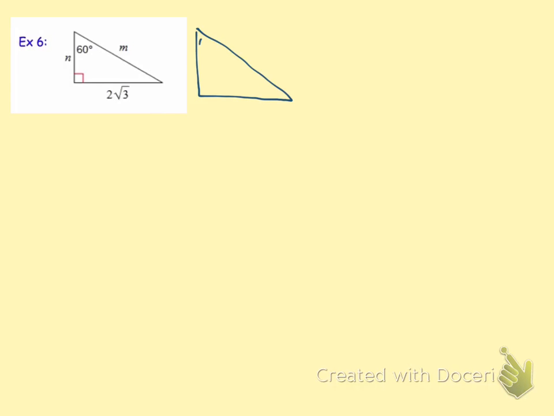So the first thing we need to do is set up our reference triangle on the right side, a 30, 60, 90 triangle. Root 3 is the side length across from 60. 1 is the side length across from 30, which isn't marked, but we know it's 30 because that's the missing angle. And 2 across from the 90 degrees. So let's start by solving for n by setting up our equation.